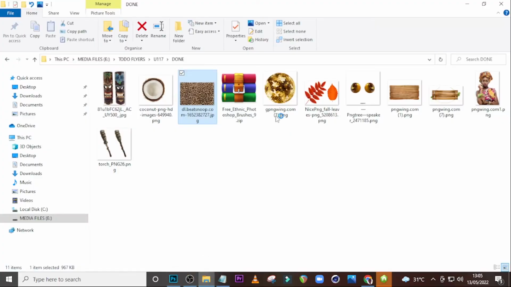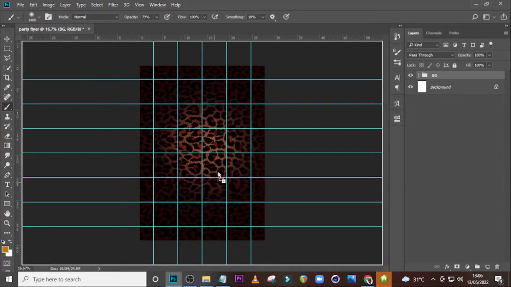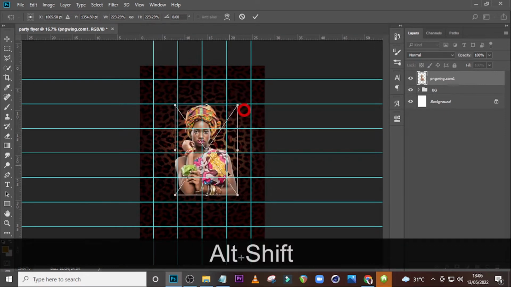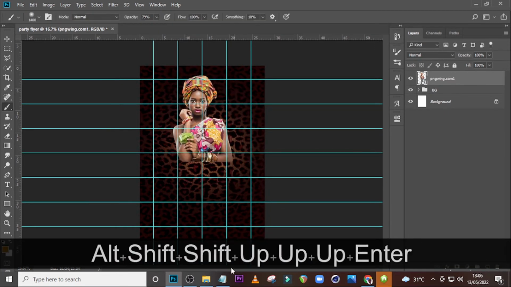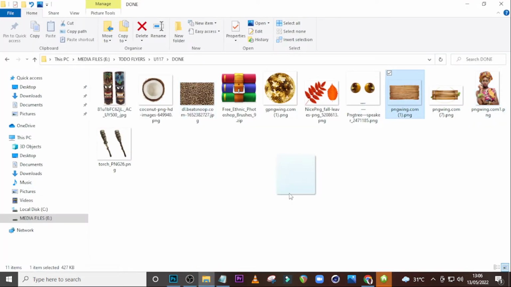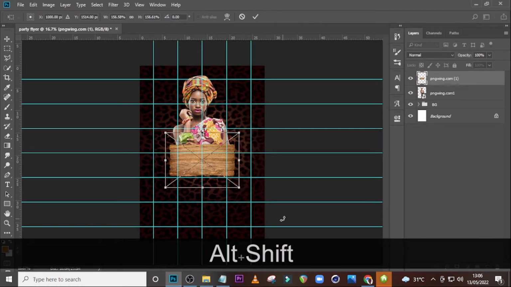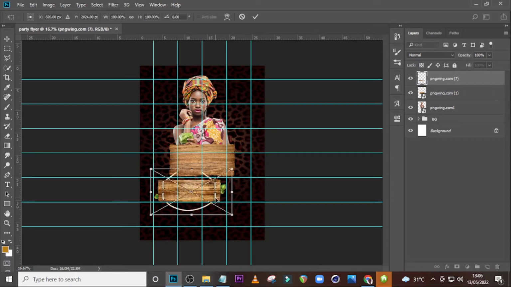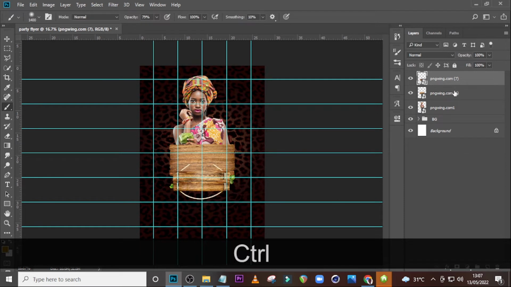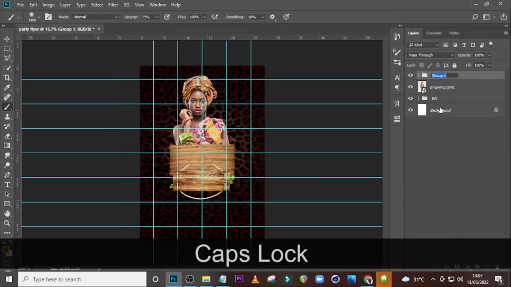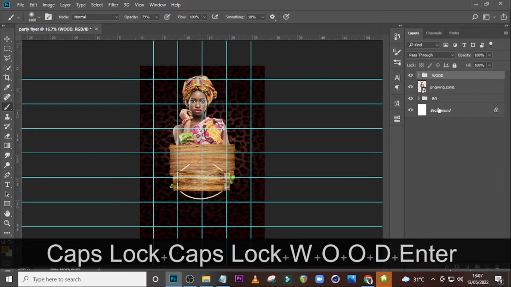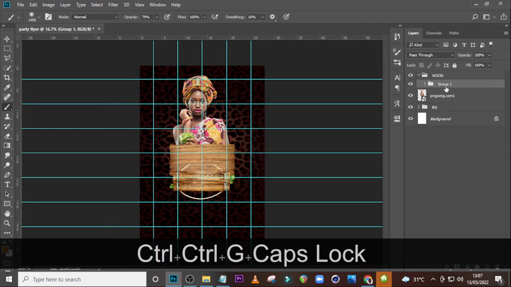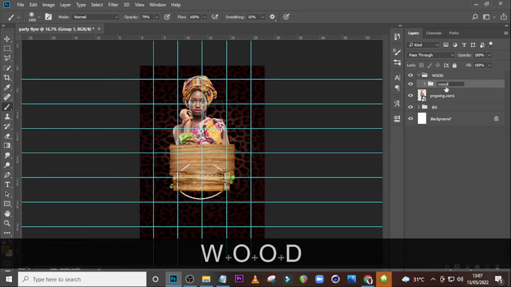Let's bring in our model, drag this one in there and leave it. Now I want you to hold shift and alt, and let's resize it. Also, let's go and bring our wood. Let's bring this one in there. Okay, this is also great. Let's bring another one in there, this one. Okay, so let's put this wood in a group. Let's call it wood. Awesome. Let's open it, and then this one, let's put it in a group. Let's call it wood, small letters.